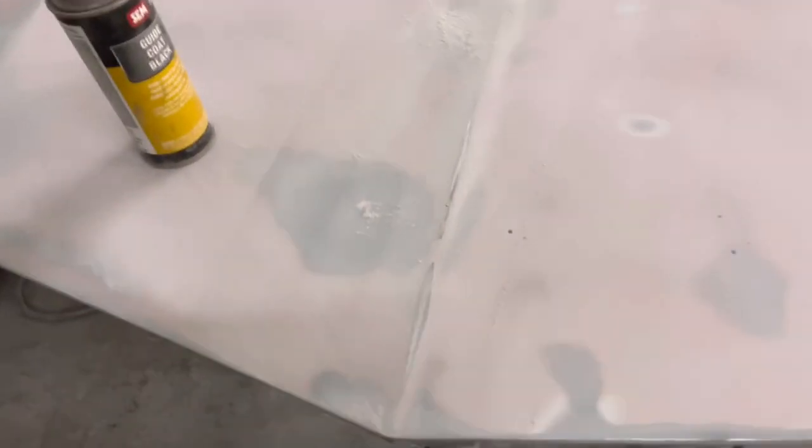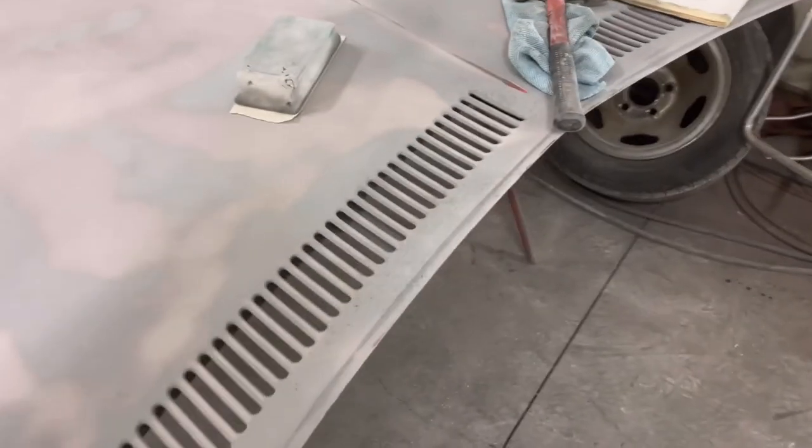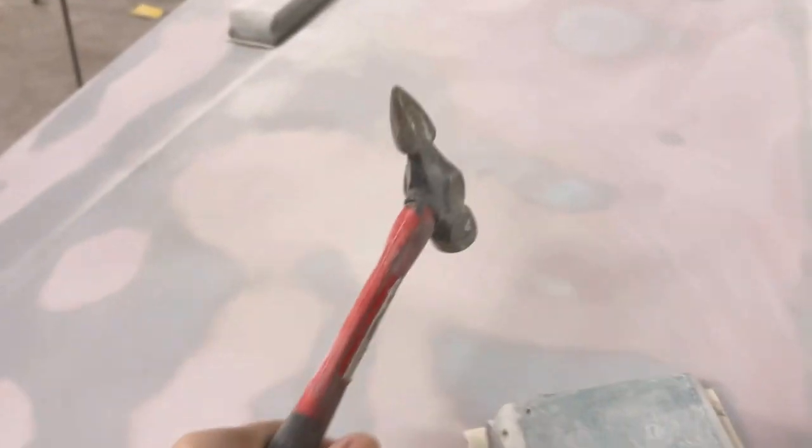Let's go over a few things, that way I don't miss them. In school, my teacher used to grab a hammer and be like, pow, fix it. And you'd have to fix it.